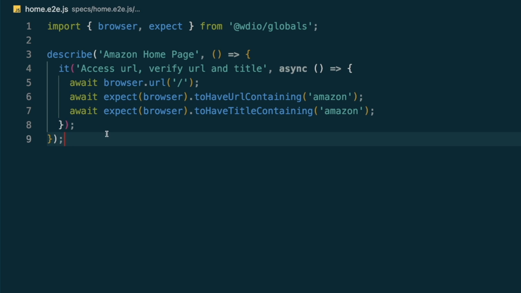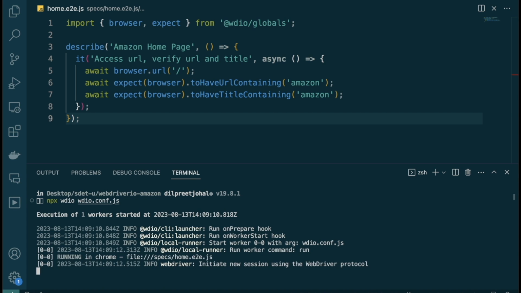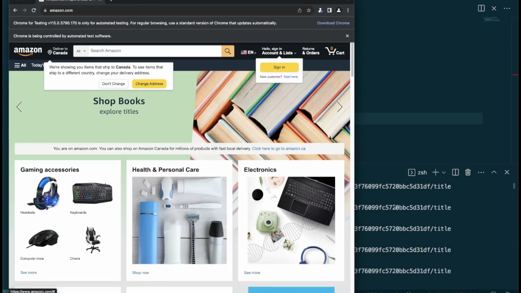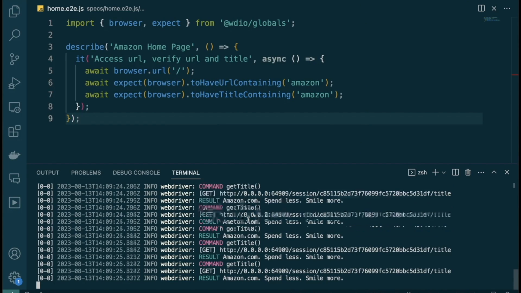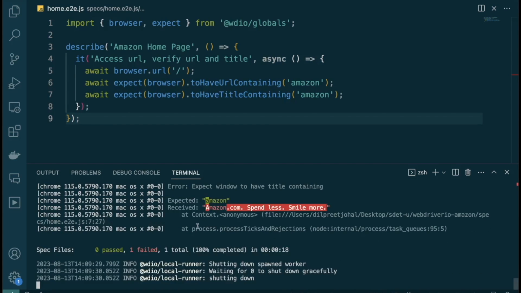Now let's go ahead and try to run this test and make sure this successfully works. So to run the test in WebdriverIO, you're going to do npx wdio, and then add in the configuration path, which is wdio.conf.js. And it will go ahead and automatically pick up the spec file based on what you have set up in your configuration. All right, so if you see on the right, we are doing get title, and it seems to be working, but we have some test failures over here.